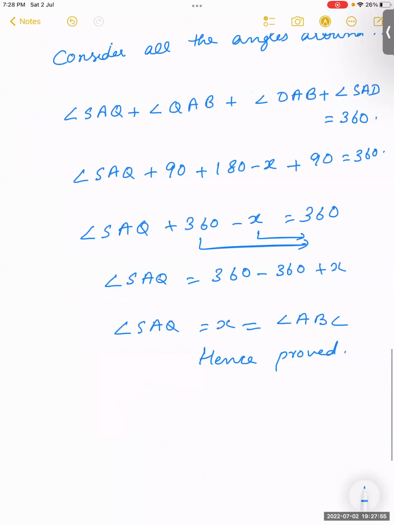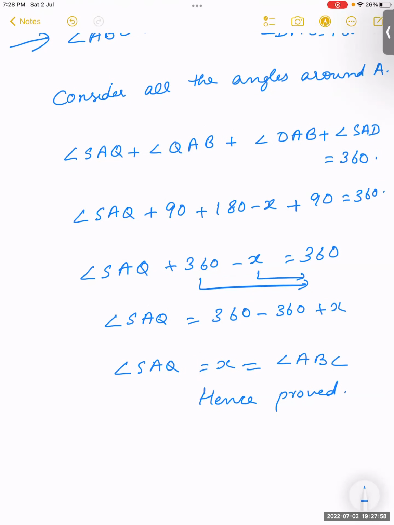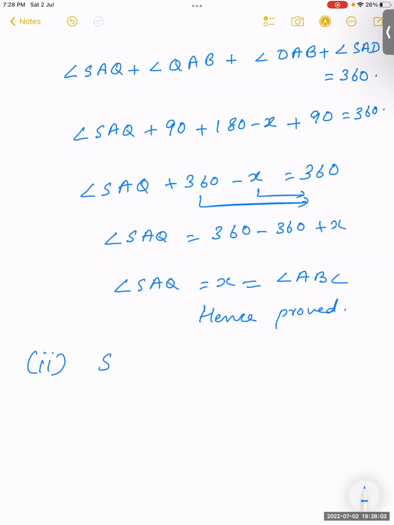Now, if all of you have completed writing, let us do the second part of the problem. What the second part says is SQ is equal to AC. So when they say SQ is equal to AC, you have to think of triangles where SQ is one triangle's side and AC is the other triangle's side. So you establish congruency between those two triangles and then you just say by CPCTC these two are equal. That's it. That's the idea.